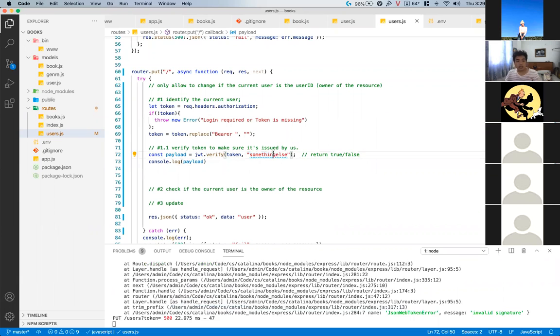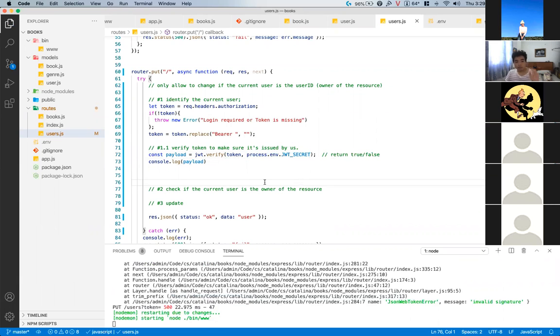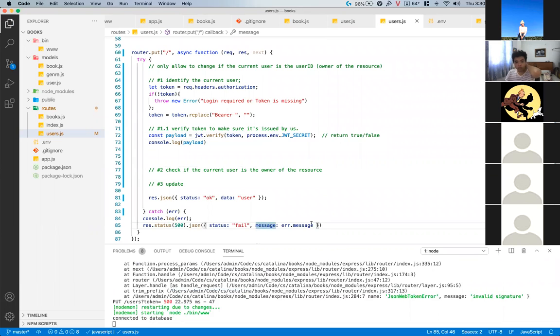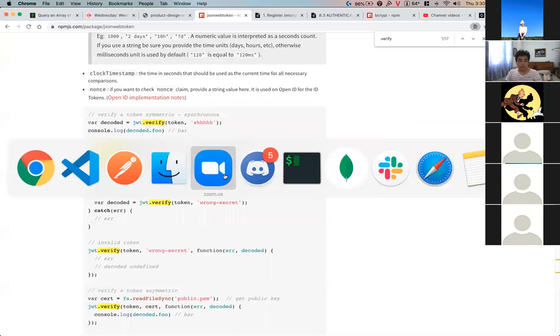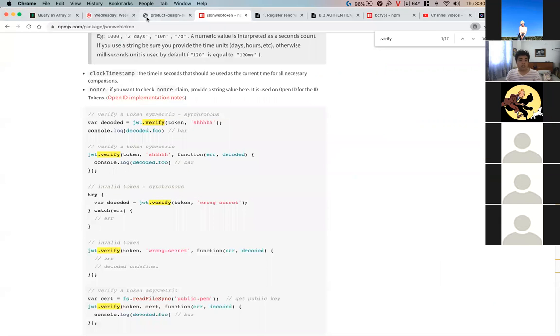Okay, so can we use something like this? Ta-da! It actually doesn't return true or false. It actually uses try and catch. So there will be payload and error. Okay.